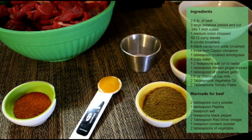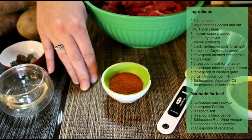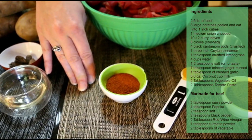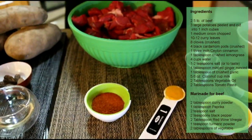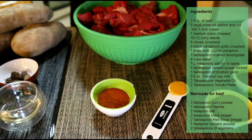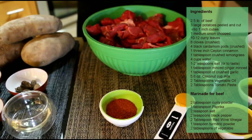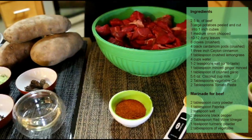Salt, turmeric and paprika. Now the reason we're using paprika is that we don't want our curry dish to be spicy and hot. If you want your dish to be hot, definitely you can use chili powder, and you can use as much as you want and make it as hot as you want. But as I said, we don't want ours to be hot, hence we're using paprika.